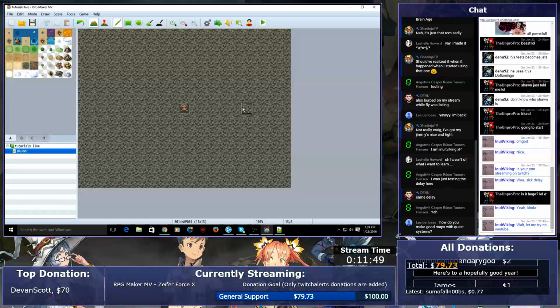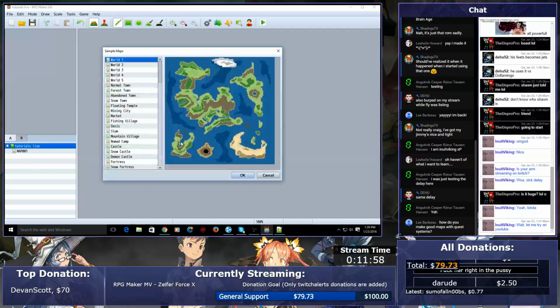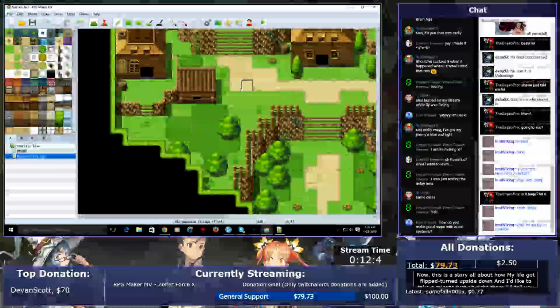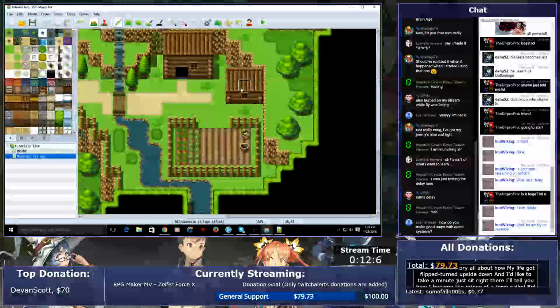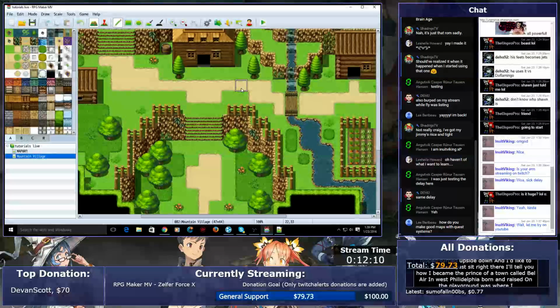How do you make good maps with quest systems? What do you mean with quest systems? Okay, to make a good map, one thing you could do is load up one of these and study how it's made. Let's do this one, for example. What I'm trying to do with my current map is put everything on hills. As you can see, that's what this one did.